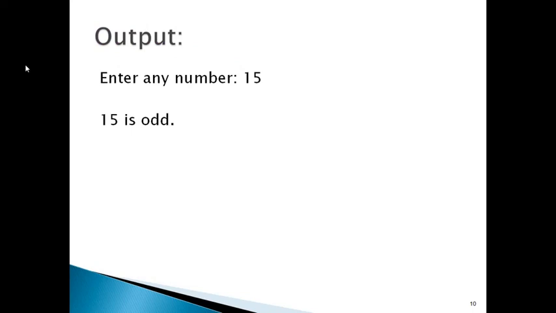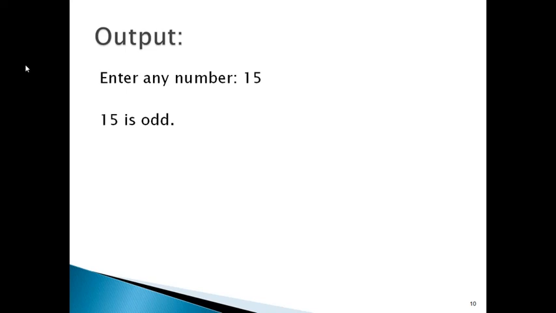This is the expected output. Enter a number. If it is an even number, it prints it is even. If it is an odd number, it prints odd. Here we entered 15. 15 is an odd number. Now we will execute this program.